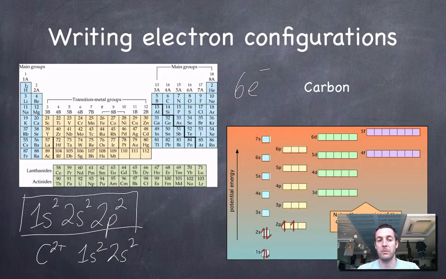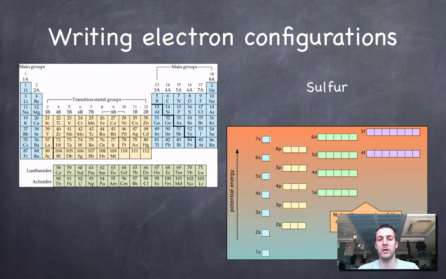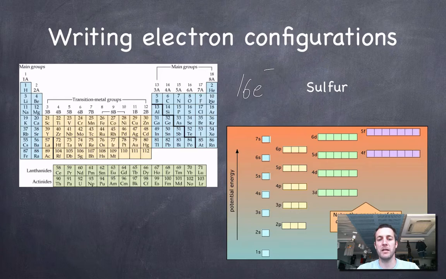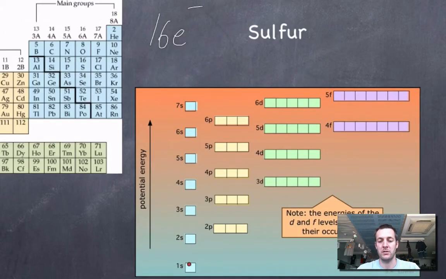I can also see that from the periodic table: 1s2 2s2 2p2. Let's move on to a slightly more complex one which is sulfur, and that is number 16 so there are 16 electrons. We can see that by the time we've got to sulfur, we've got at least as many electrons as neon had, so that's 1s2 2s2 2p6. Some people abbreviate this later on, but we'll see how that works in just a moment.